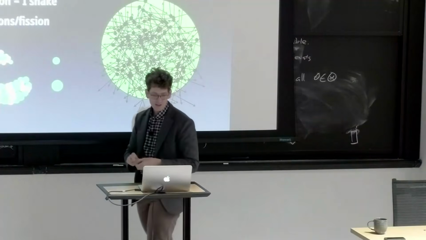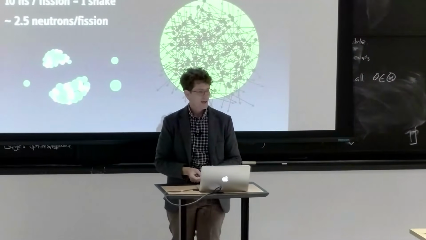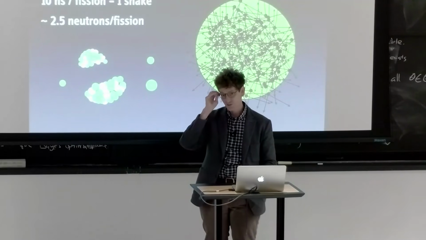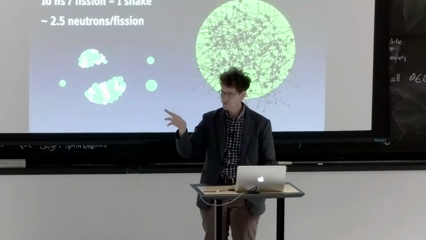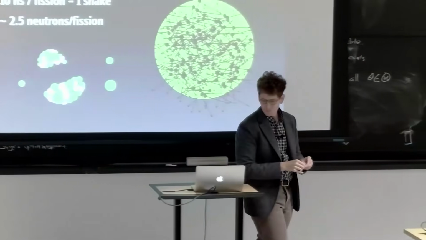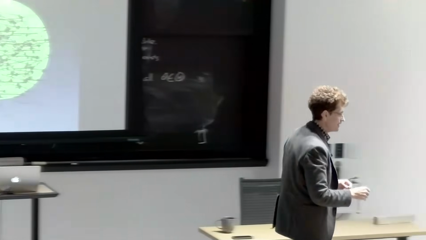And then if you say, okay, I need 10 to the 14 fissions, and I go up by, let's say, 2.5 per generation, because I get about 2.5 neutrons out of every fission, then I can say I have 2.5 to the n.